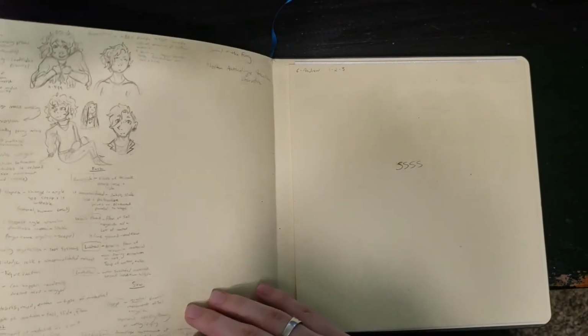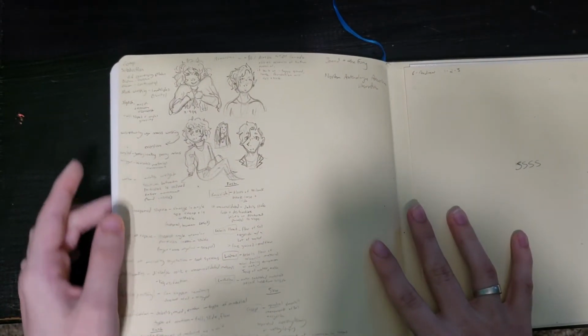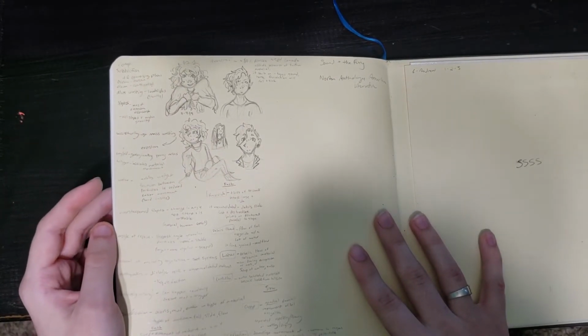That's pretty much it. There's just some stuff in the back. This is from when I took geology class. So here's Lark and some other characters. This is actually from last semester, which makes me feel old. It's from months ago.